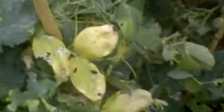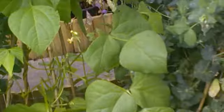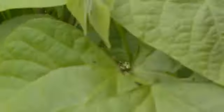Okay. We have a few mangetout, but not too many, because I picked loads recently. But what there are are quite large, so we'll harvest those after. I'm going to do a separate video where we can be harvesting produce. French beans are looking good. Well, not the beans themselves, but the leaves and the flowers on them. So I don't think there are actually any beans yet as such. But down here there are peas growing over here, and I'll go around the other side and show you more of those after. The borlotti beans are doing well. The beans aren't very large, but the pods are being produced, which is great.